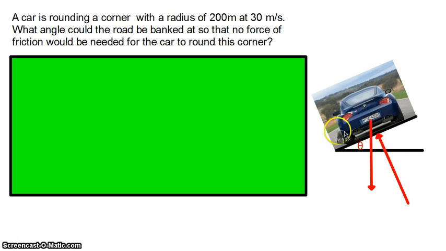So if you look at a car going around a banked track, it has two forces on it, the weight pulling down, of course, and then the normal force. If we look at the normal force, we can think of it as broken into two different components. There's the vertical component of the normal force, which has to counteract the weight so that the car does not accelerate in the up or down direction. There's also a horizontal component of the normal force, and that's what provides the centripetal force to get the car around the corner.